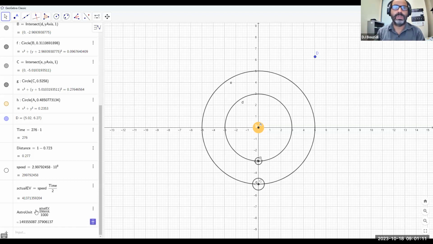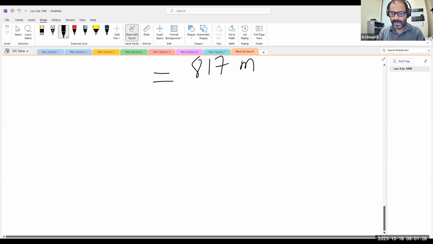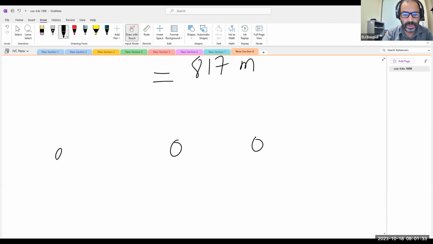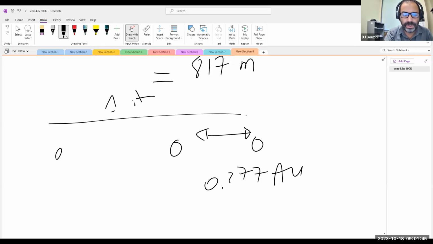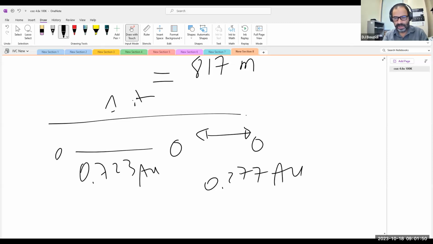So let me go back into the schematic to explain this plan. It sounds far more complicated than what honestly it is. Let me share my screen in here, notes. So here is the plan. Here is Venus, here is Earth. That's where the sun is; we don't care for it. This distance, when we did the calculation, is 0.277 astronomical units. All we have to do is deduct 1 astronomical unit for the Earth, which is given to us, 0.273 astronomical units. That gives us this difference.